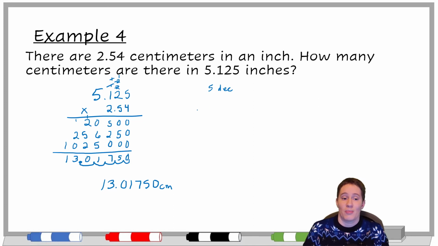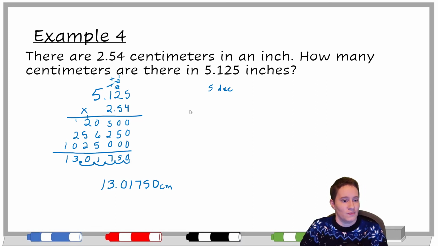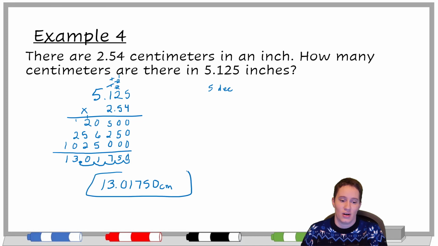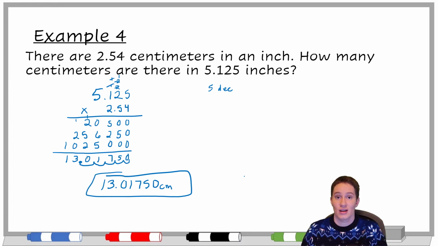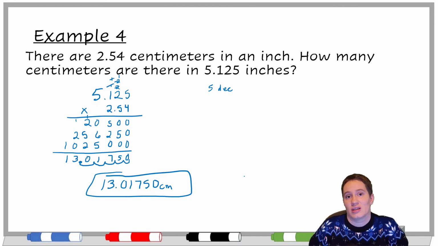Does this make sense? We've got about 5 times 2.5, so it should be something that's between 5 times 2, which is 10, and 5 times 3, which is 15. It should be a number between 10 and 15, which is what we got. And we don't actually need the 0 at the end. I just realized that I wrote it on this one without even thinking. But this is our answer right here. So I know word problems can seem really frustrating. Hopefully these aren't too bad, because you at least can be 95, if not more % confident that what you should be doing is multiplying the numbers they give you together.